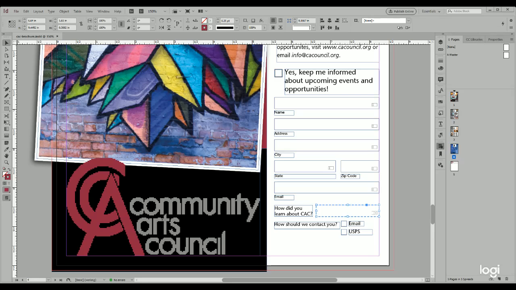Now the next one that we are going to be working on is on page 400, create checkbox form fields. A checkbox is similar to a radio button. Users can turn it on or off to select an option or not. If a checkbox is part of a group, however, users can typically select one or more options, unlike radio button groups, which allow only one choice.